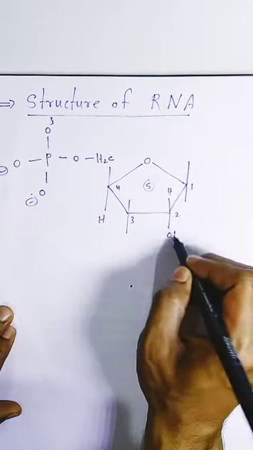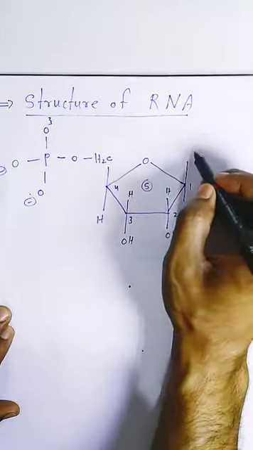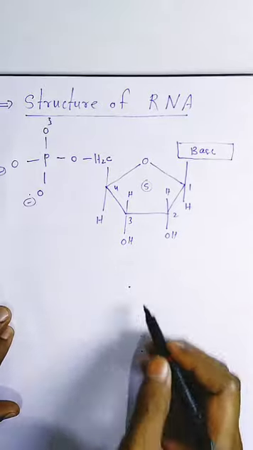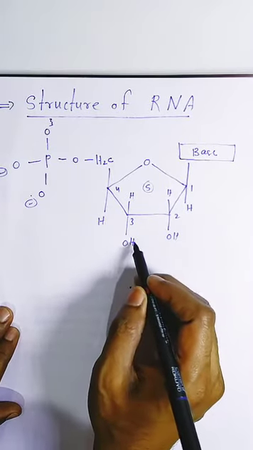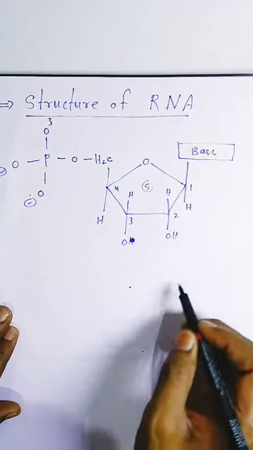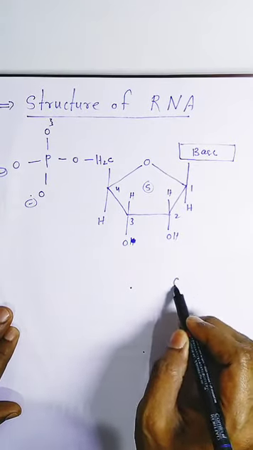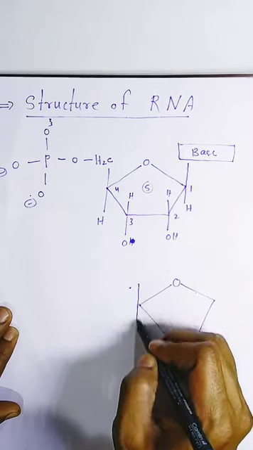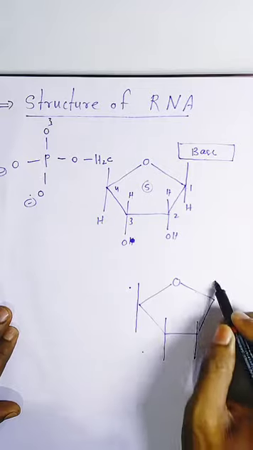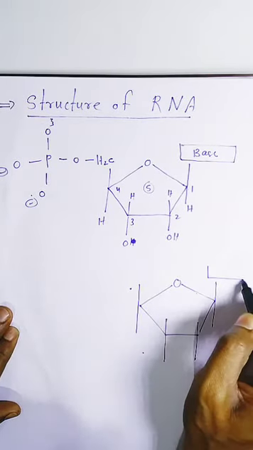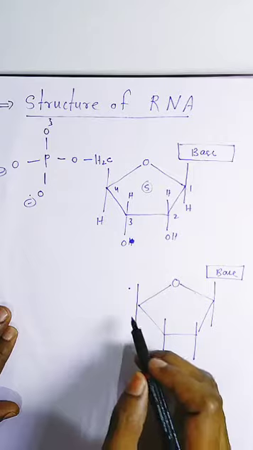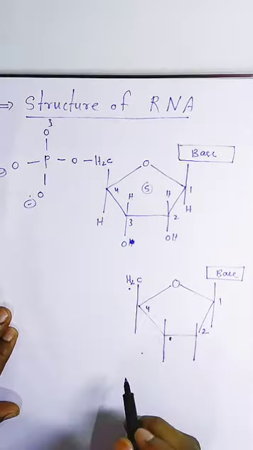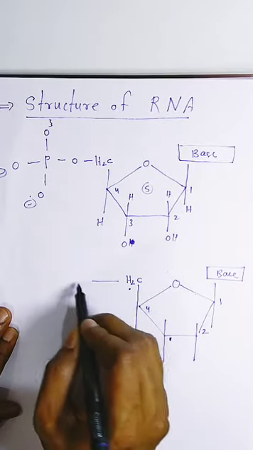Now students, I am filling, this is the first nucleotide. Now this first nucleotide is also attached to the base, so write down the base. This first nucleotide, now students, this oxygen will go and attach to the second nucleotide. Again it is going to attach the base, second nucleotide. Now this is the first carbon, second carbon, third, fourth and fifth carbon of the sugar will react with the phosphoric acid and form the bond.